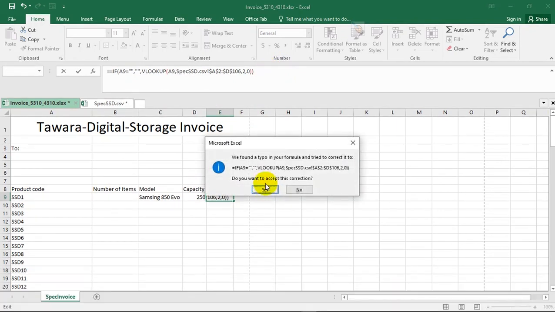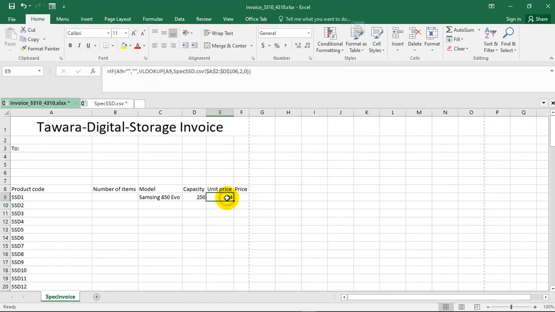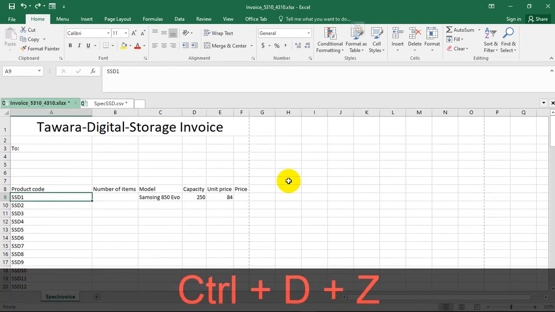It says we found a typo. Do you want to accept correction? I'm just trying to see what the typo is. If A9 is equal to empty, comma, value if true, empty. Let's just accept the correction. Actually, I don't know what the error was. So if this is empty, everything is empty here. So it's working.